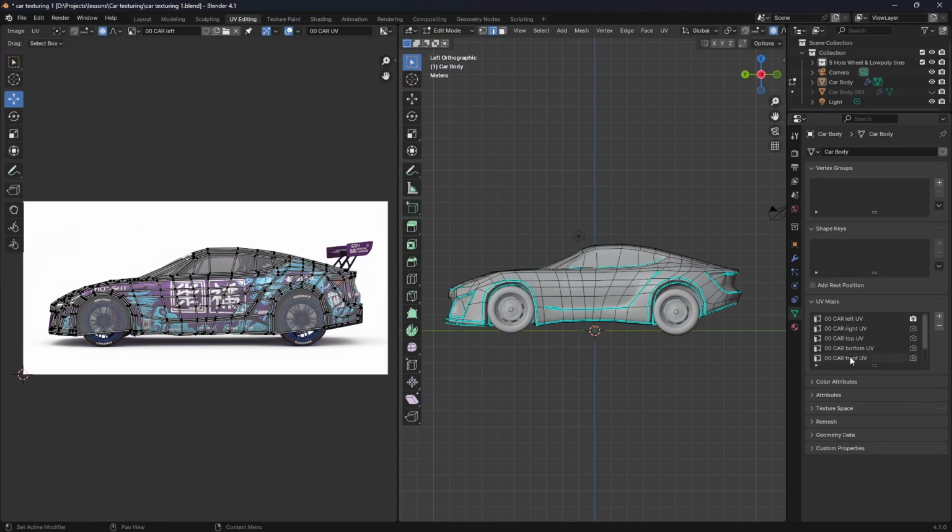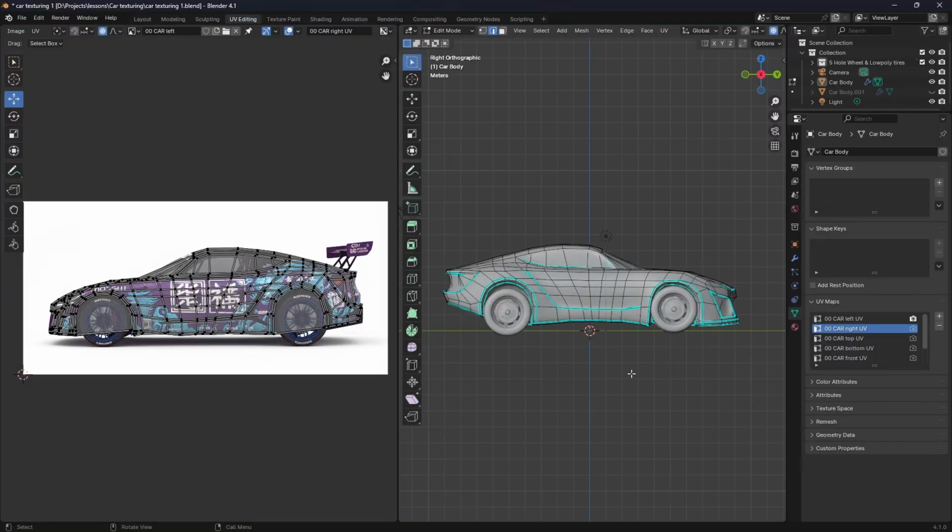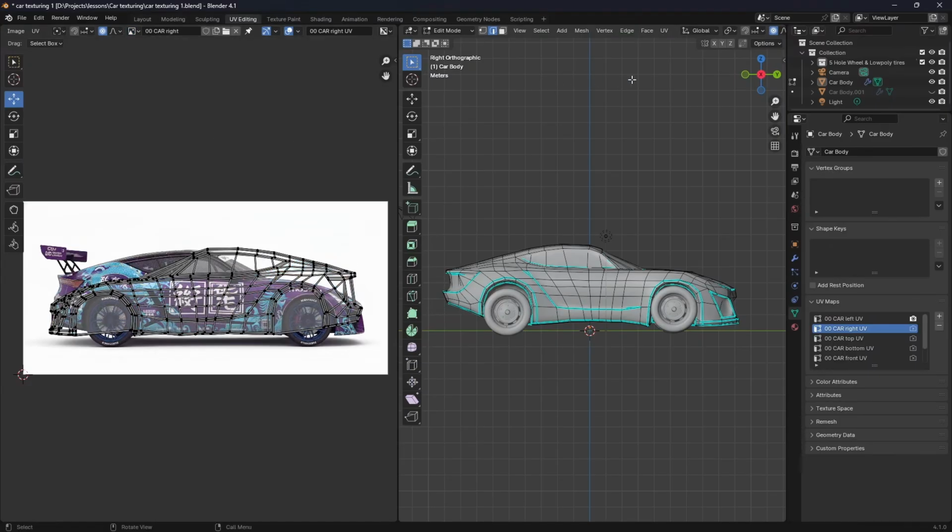Okay, so now that we have all the UVs, we need to set them up. So this is the left one. Let's click on right. You can see over here that it's selected. And now we can flip it around. We can select the correct image.